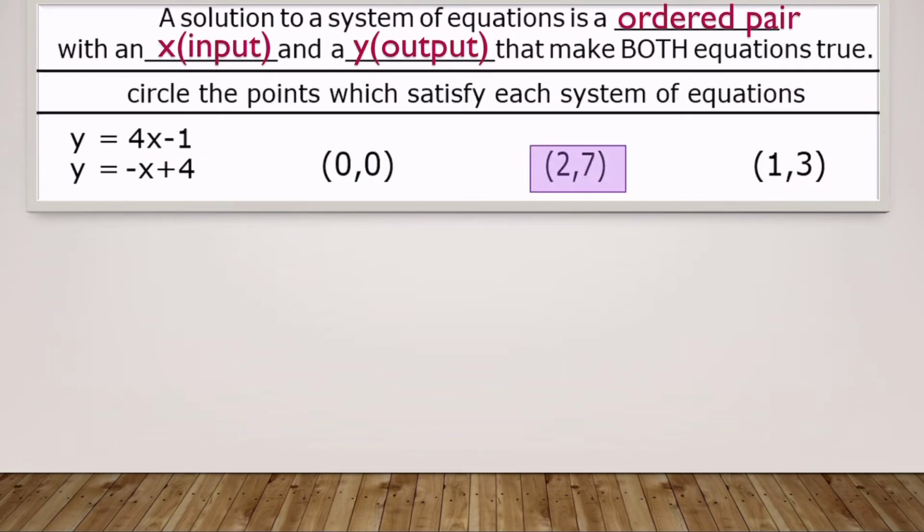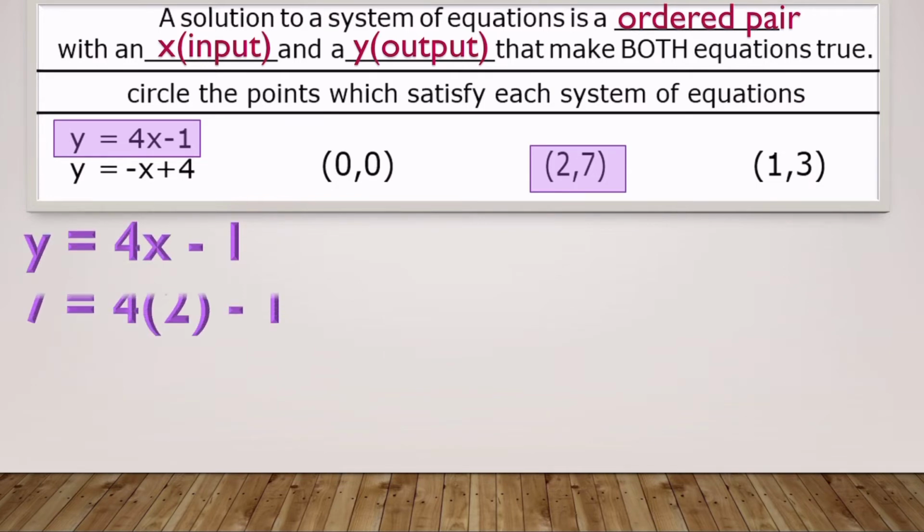So let's test our next ordered pair. Okay, this is a little different now. Again, I'm going to go with the first equation. I'm going to plug in 7 to my y and 2 to my x, because that's what this is. These ordered pairs are solutions to these equations. That's what the x and y are. Now here's what I'm going to do. I'm not touching that 7, I'm moving it down. I'm going to do 4 times 2. Okay, 4 times 2 is 8. Bring down the -1.